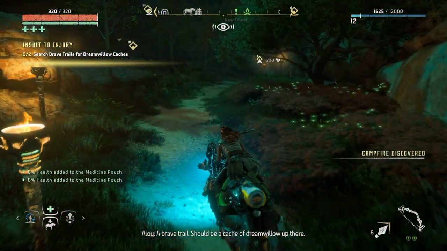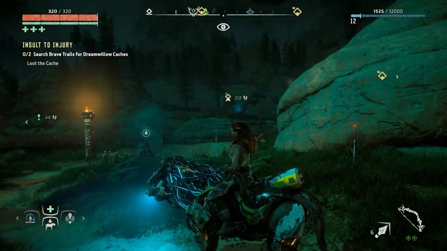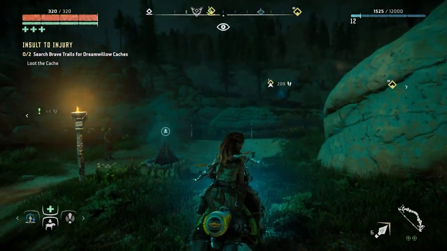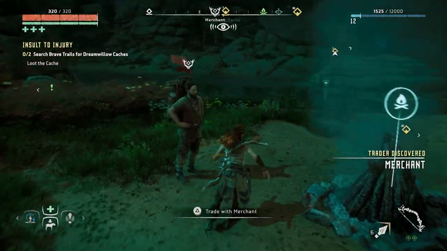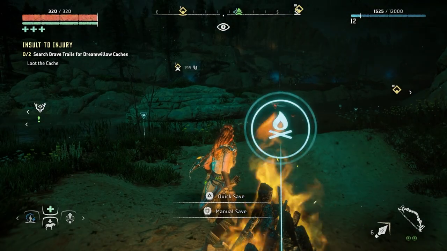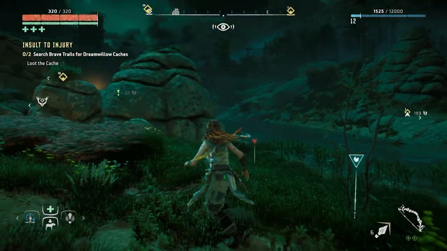Oh, it's a boar. Brave trail. Should be a cache of Dream Willow. Alright, let's dismount. Whoa, oh, gosh, there's so many things being thrown at me. Oh, there's a merchant. Hey, dude. Right, let's do a quick save. Rost said there's good machine hunting across the river. Oh, okay. I don't even know that. Oh, wait, where am I going?